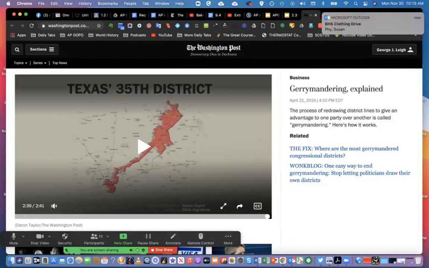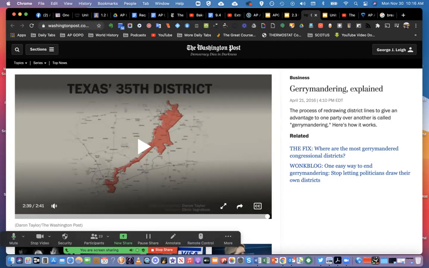All right. So, that was very quick, but a lot of information packed into that. Gerrymandering, after the governor, his last name was Gerry, and people thought that the district that he drew looked like a salamander. So they kept the Gerry and the mander from salamander, and this is why it's called gerrymandering. And what it does is it allows you to be creative. It's not illegal, although we're going to see where it is illegal tomorrow. But it's not illegal per se, but what it does is it allows a minority power to be in position to sort of trump the majority based on how they draw lines.